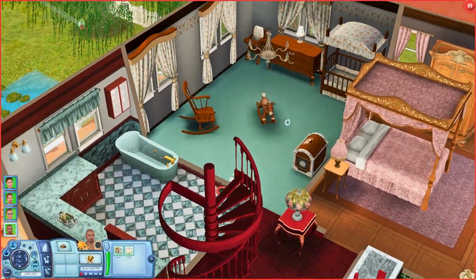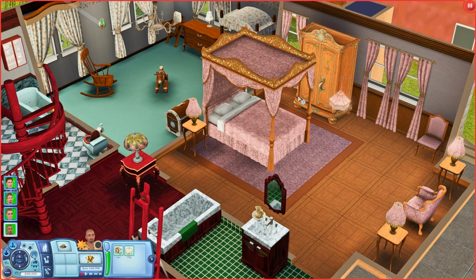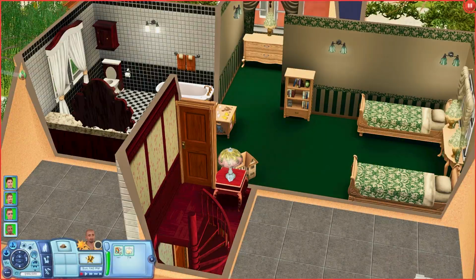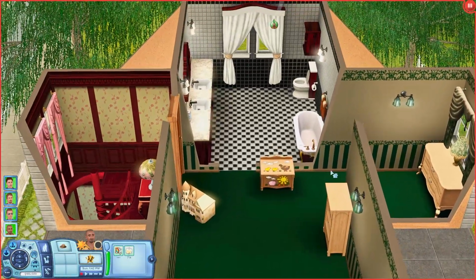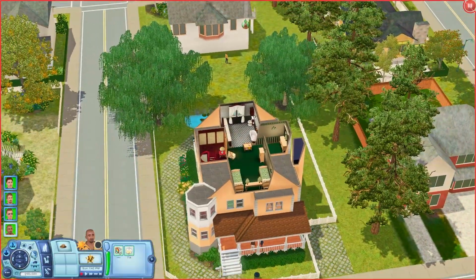And then we have a nursery right here. And then we also have like another bedroom. And then I like the color scheme in this one too. It looks very regal and royal, you know? And then if we go upstairs yet again, we have another bedroom with 2 single beds. And then we also have a bathroom that's attached to it. So it's like an ensuite. And yeah, I believe that's like everything for this house as well.